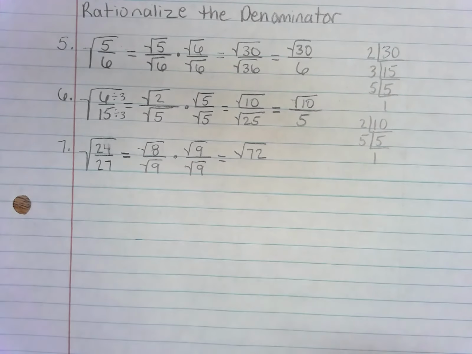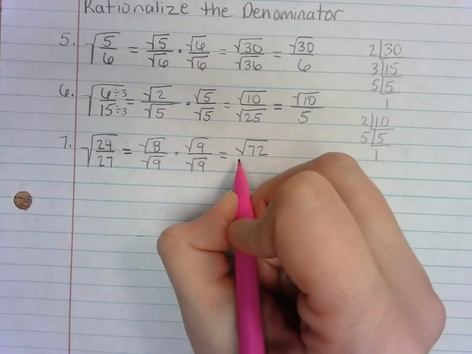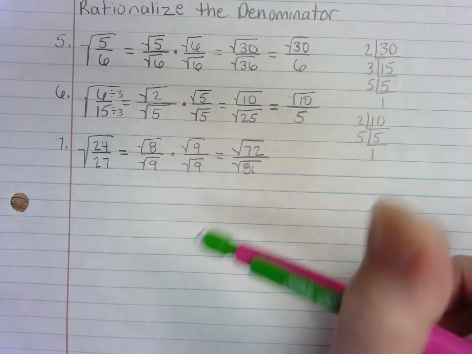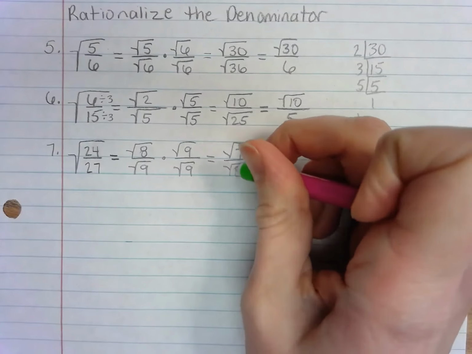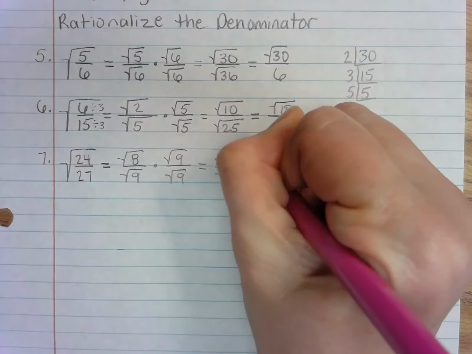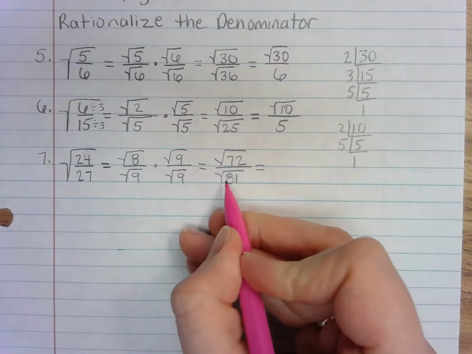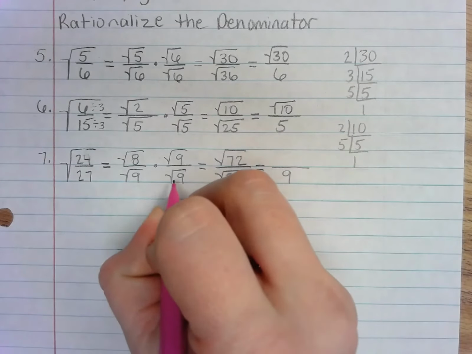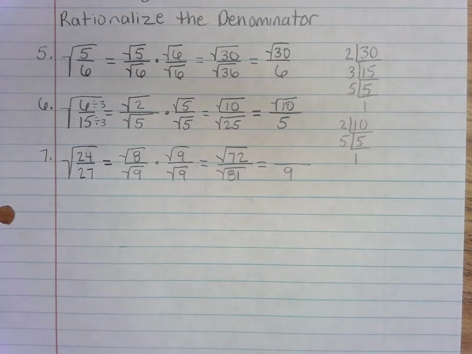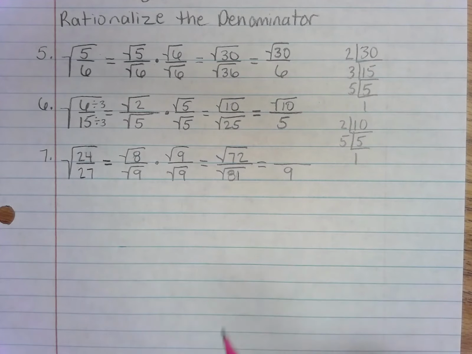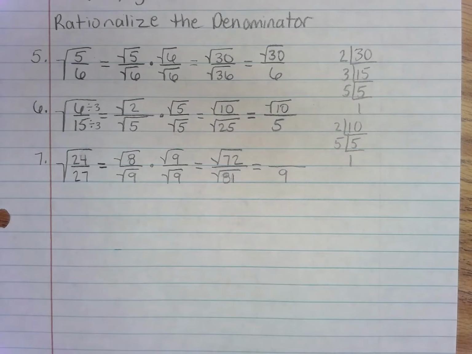Again, keeping that radical sign because you've not used that yet. 9 times 9 is 81. Again, keeping the square root symbol because you've not used that square root just yet. So keeping those numbers in that radical. We do know the square root of 81 is 9 because we just made that perfect square by choosing the square root of 9 to multiply by. So whatever you choose to multiply by is what it should equal once you take the square root. So the square root of 81 equals that 9, which is what we chose.